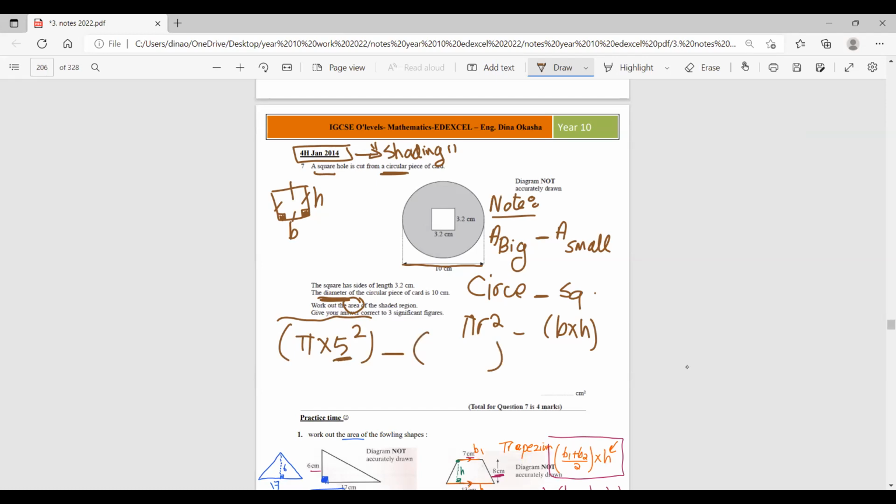Area of the square is side times side, whatever, 3.2 times 3.2. Some people write 3.2 squared, which is perfectly correct. Here's another mark. See, you might say, this is one step, how can it have 4 marks? Area of the circle has marks, subtraction has marks, area of the square has marks. All of this has marks, they're just written in one line. Now on your calculator. Always write your step first, then use the calculator. Pi times 5 squared minus area of the square, which is 3.2 power 2. I'll just do something, I'll write it first before the rounding.